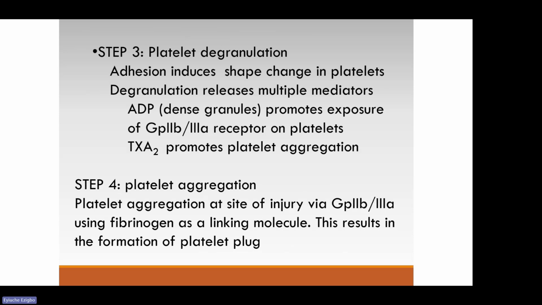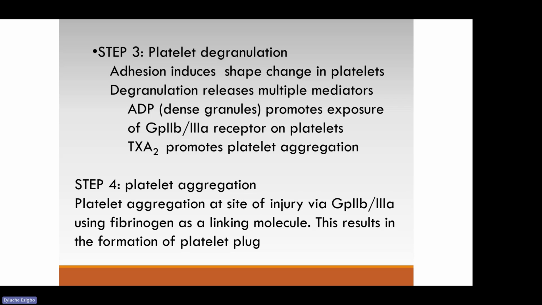Now the third step in primary hemostasis involves platelet degranulation. The adhesion of platelets to the von Willebrand factor induces a shape change in platelets. This enhances the degranulation, that is the release of granules. These are multiple mediators, including ADP coming from the dense granules. That is, it will release ADP.